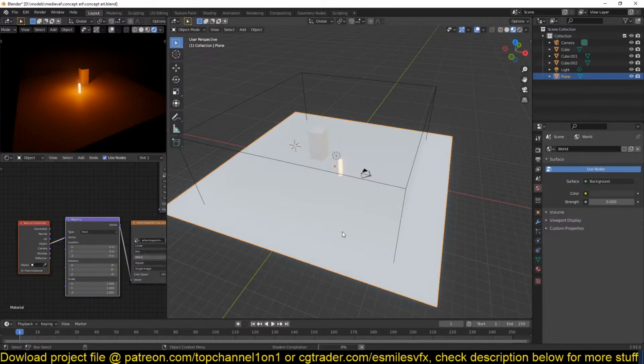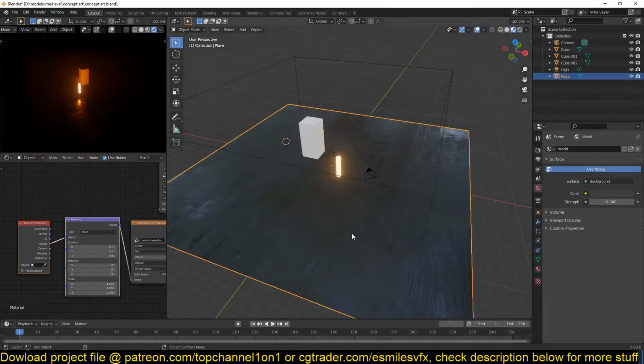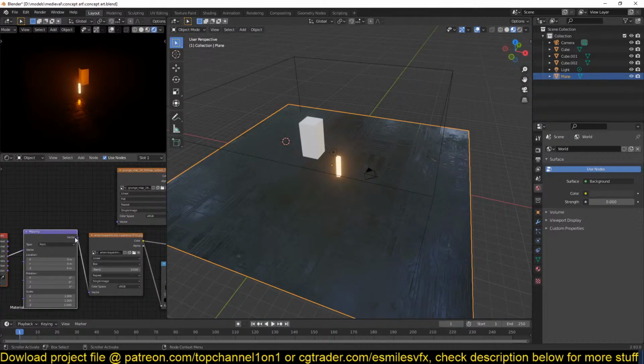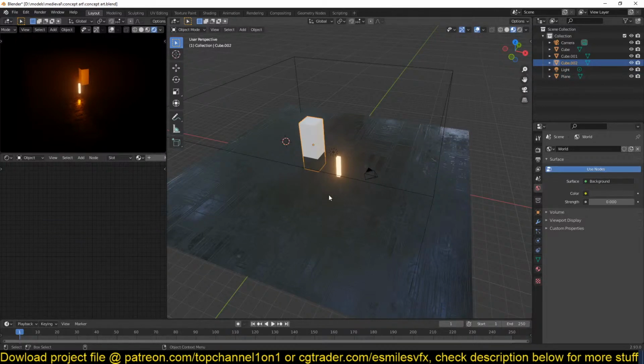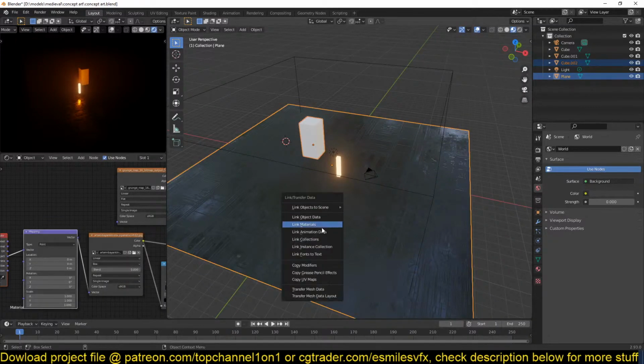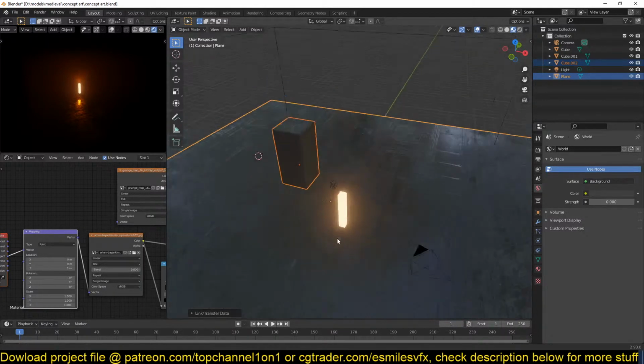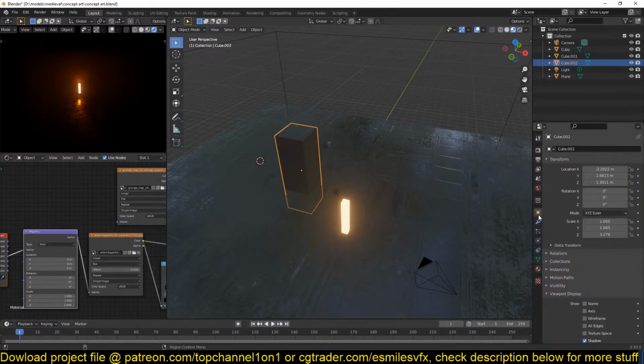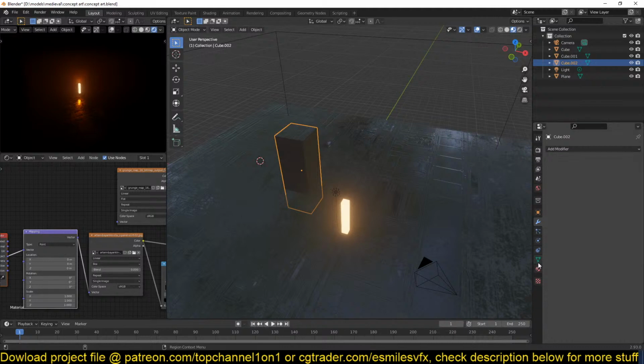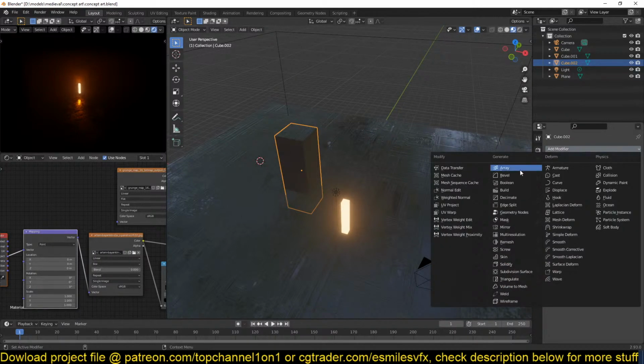Change this to box mapping. And maybe give this a bevel modifier.